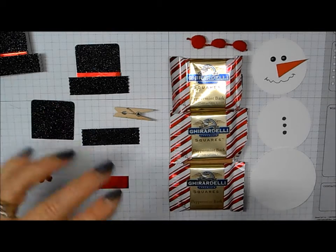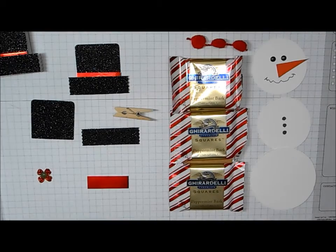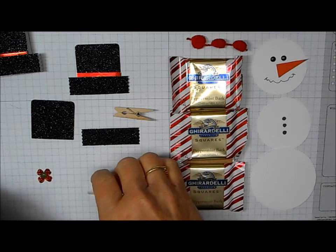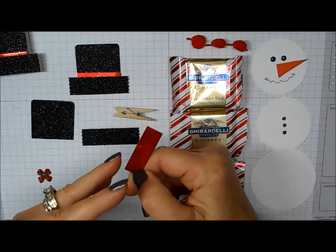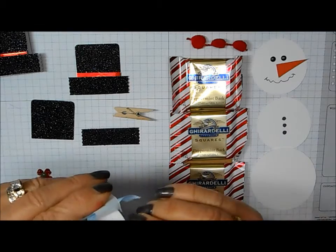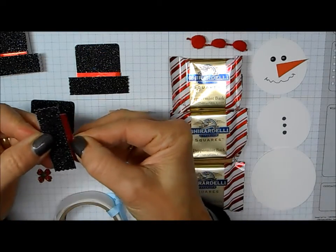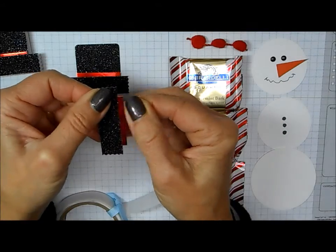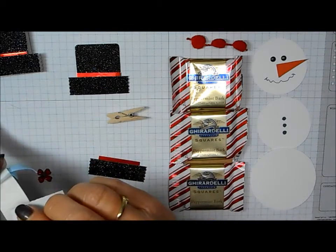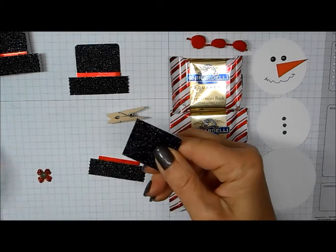And then you also need 2 punches from the Washi Label punch. They make a perfect brim for his hat. And I have found the best and quickest way to hold things together, especially that have the foil. And this is just a little of the red foil that I cut just the same with the cross of the Note Tag punch. I'm gonna start out by attaching that with glue dots. They are the best adhesive for this project. And you just center that and have your brim be as high as you want. And so it's centered on my washi label. And then I'm going to put glue dots on the bottom. Push hard enough so that they stick to your glimmer paper.